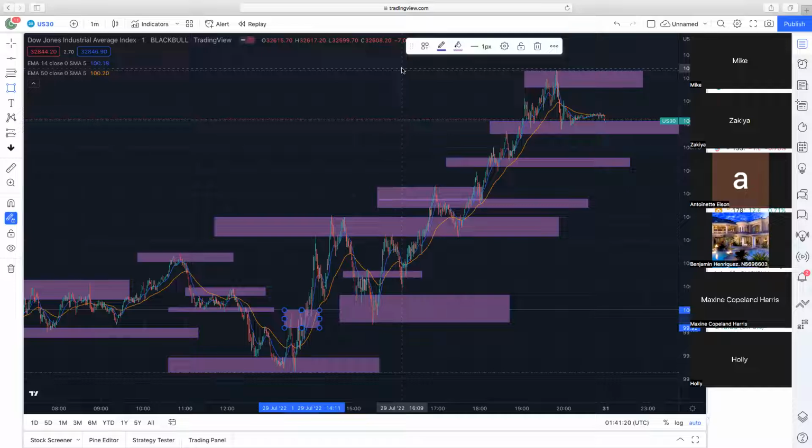Like the price or the red line? Price. Yeah, you got your thick green line. If price is above it, you're looking for buys. If price is below it, you're looking for sells. And then you look for the cross. Either the red's on top, you're buying, or red's on bottom, you're selling.